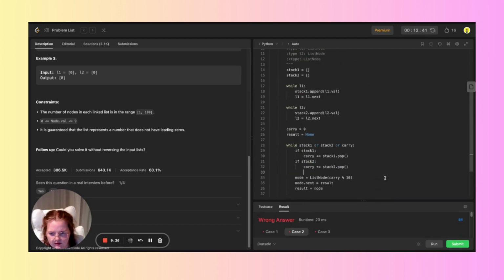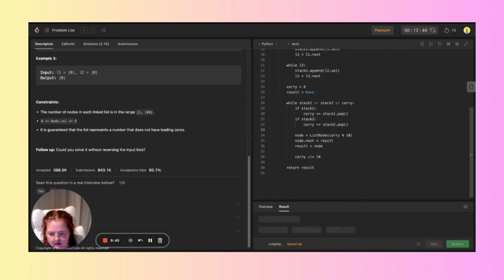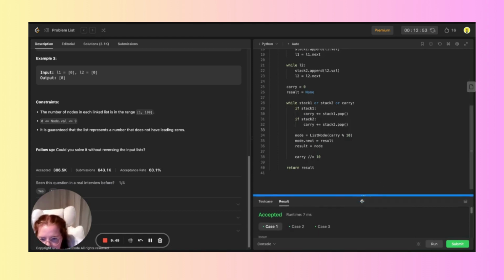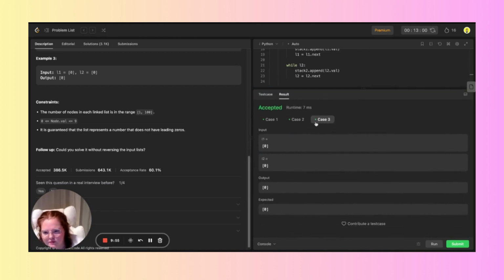I did just delete that one thing. Okay, I guess it was that node area. Cool.